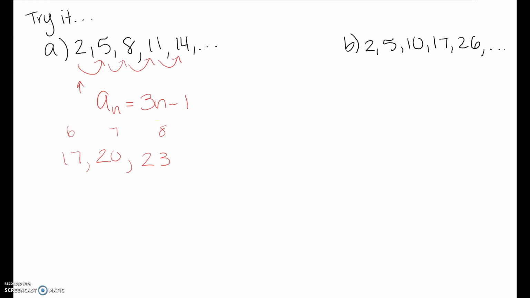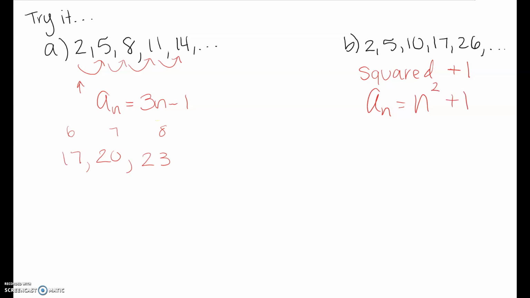Okay, and then the last one, we're looking for a pattern again, and if we notice, it's almost the same as our example, except for it's added 1 each time to our example. So this one, we have it's squared, and then adding 1. So we have a of n equals the nth term squared plus 1.